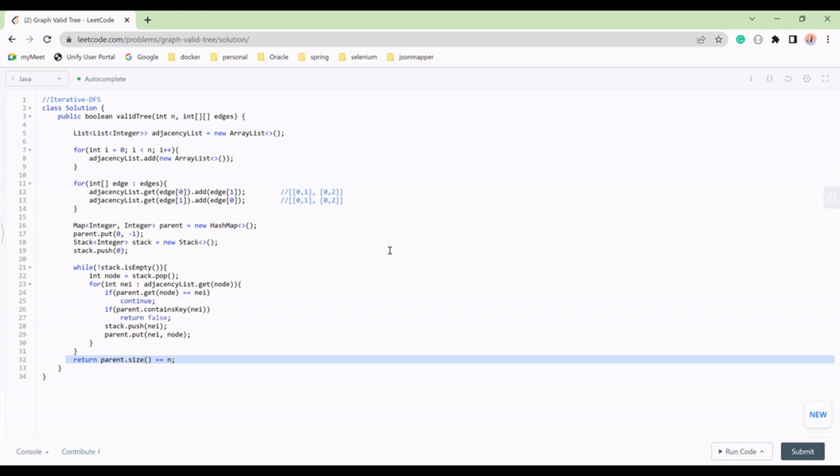But on the plus side, we can use a simple seen set and just pass the parent parameter. This will make the code a little bit simpler.